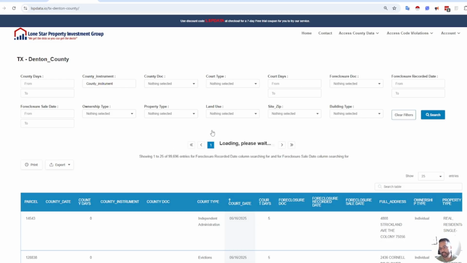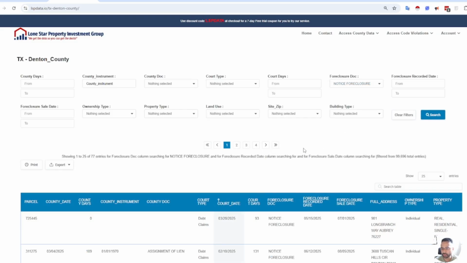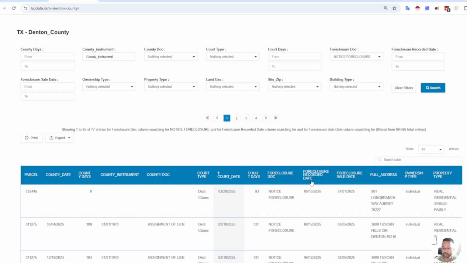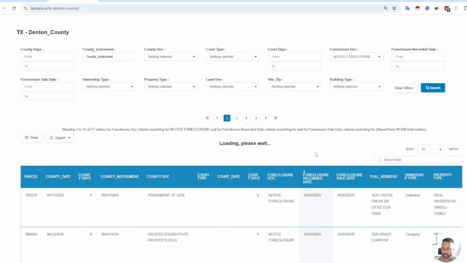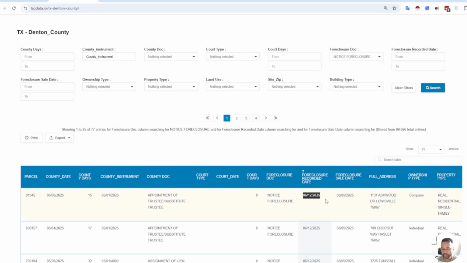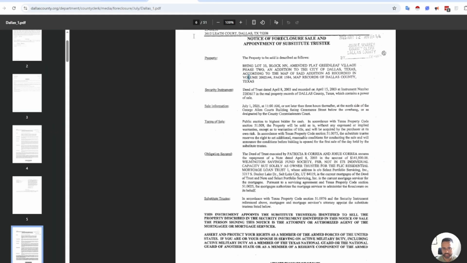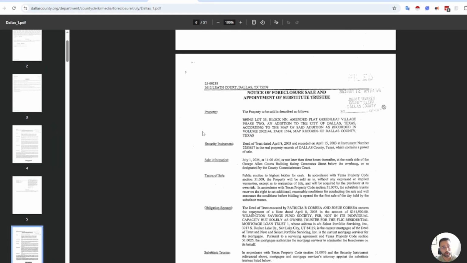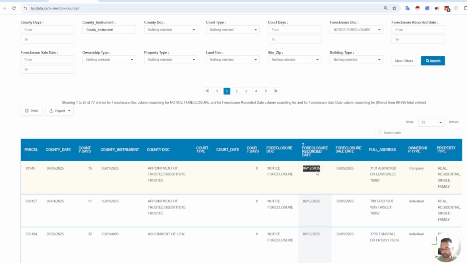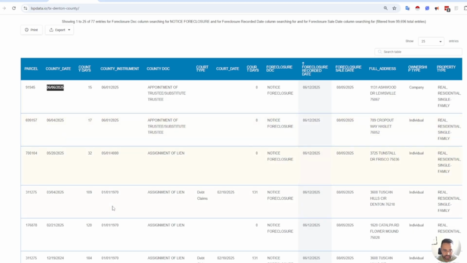So let's say that document that I have pulled up here in a minute, once this loads, we pull up the notices of foreclosure, and let's sort it by the most recent ones here, the 12th. So on the 12th, this gets published on the web, or for example, if you're looking at Dallas or Florida, wherever you're at, it took place on the 12th. But before that, there was an appointment of substitute trustee, which took place on the 6th, which was 6 days before. And there's plenty of those examples.